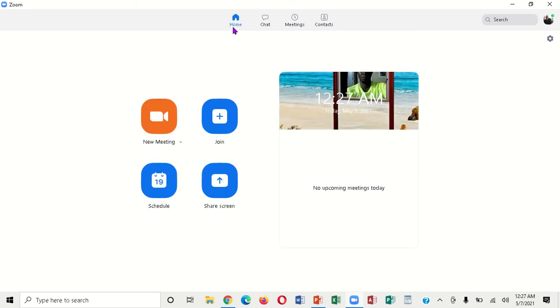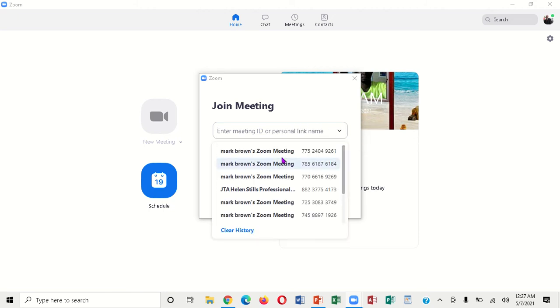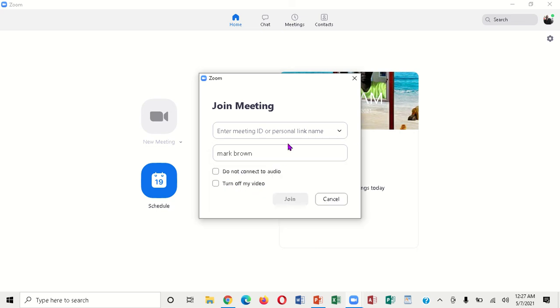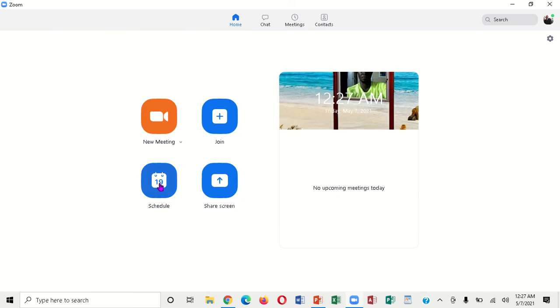Alright, so let's go back to home. If I click right here, you notice you bring up this particular area. If you enter a meeting every single day, most likely you just click right here, so I'm getting history, and for this you just click and add the password, right? And then here you can click to turn on audio, or you can click to turn on the video, right? We're going to be looking at the schedule part, right?